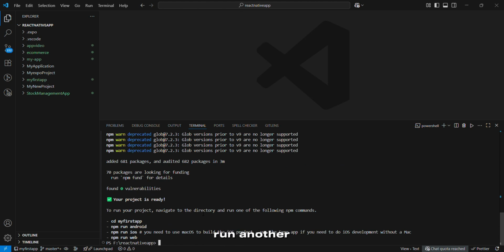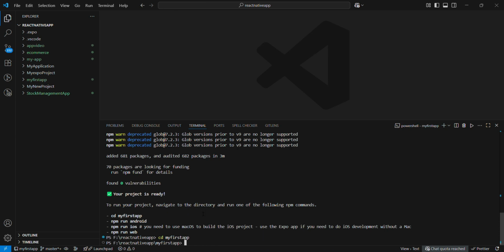Next, you run another command for us to navigate into our project folder. So you type in cd then the name of the folder, which is my-first-app. Then I'll press enter.